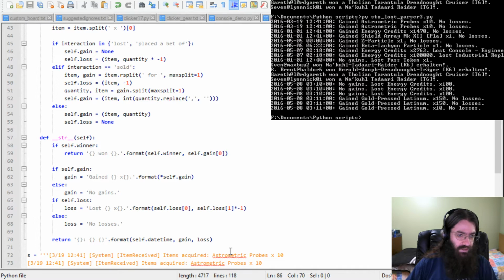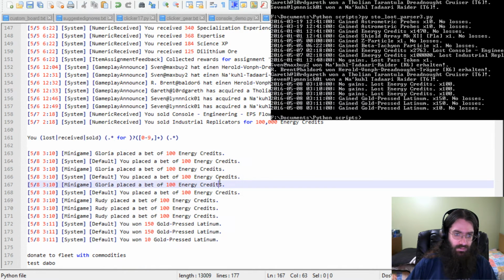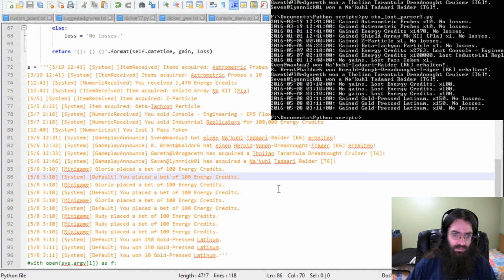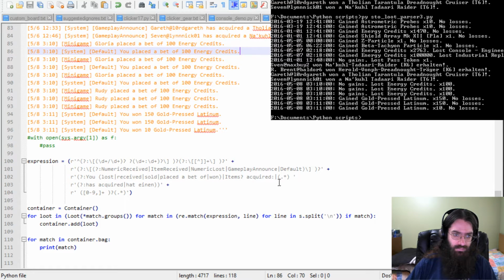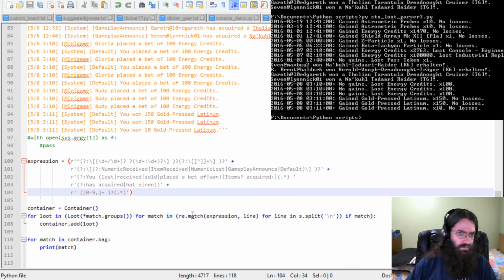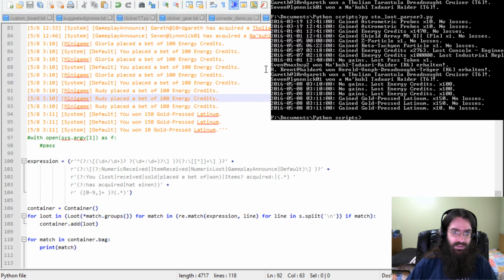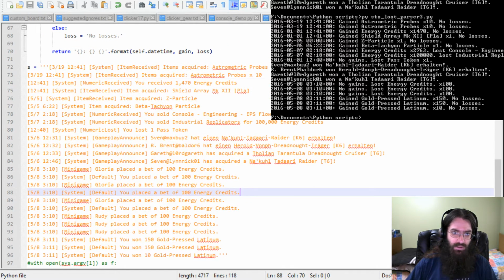Gained gold press latinum, period. Oh, because it has a period at the end. Okay. There's a period at the end. Oh, these are full sentences. These are not.